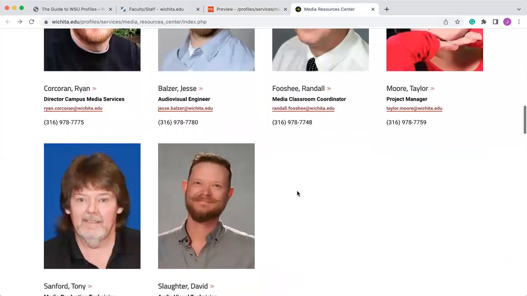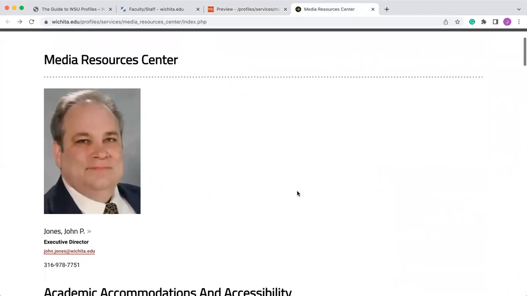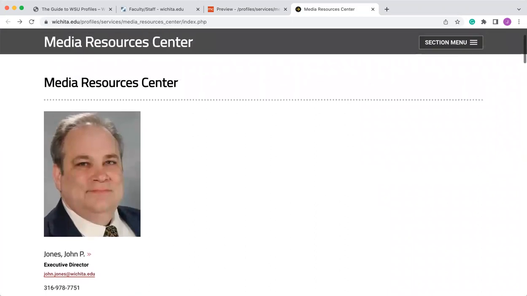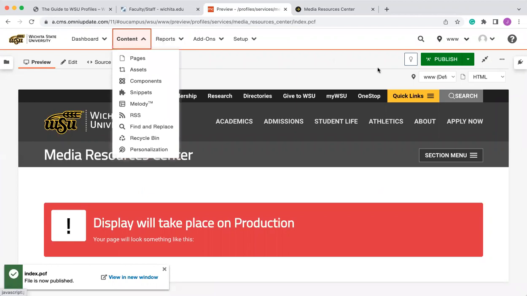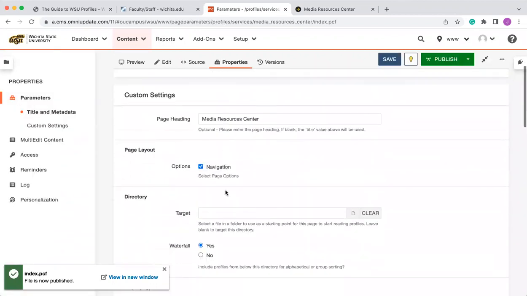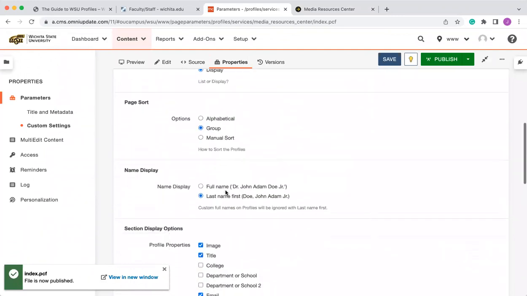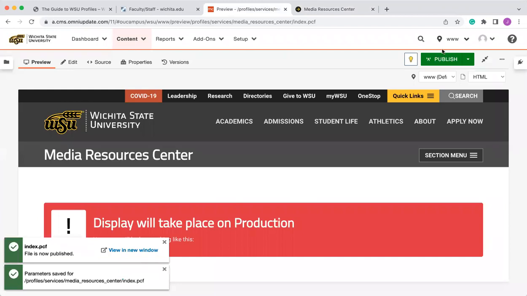Departments have returned, of course. It's simply just changed how the names themselves are displayed. And we'll go ahead and undo that. Switch it back to full name. Republish it.